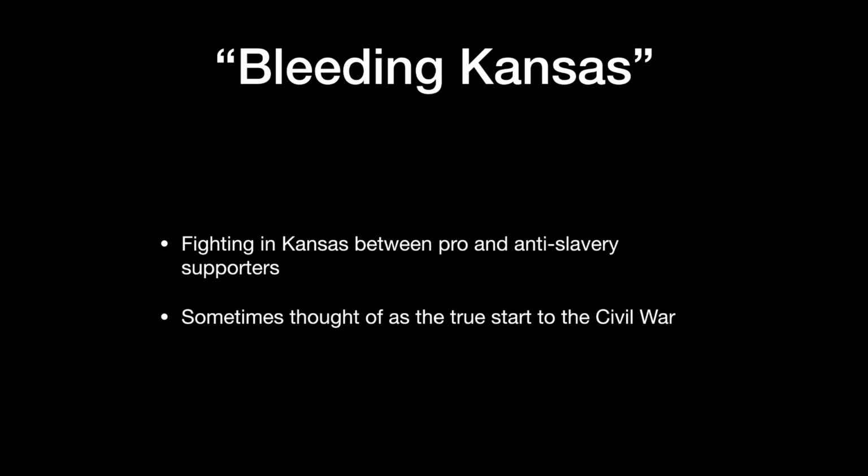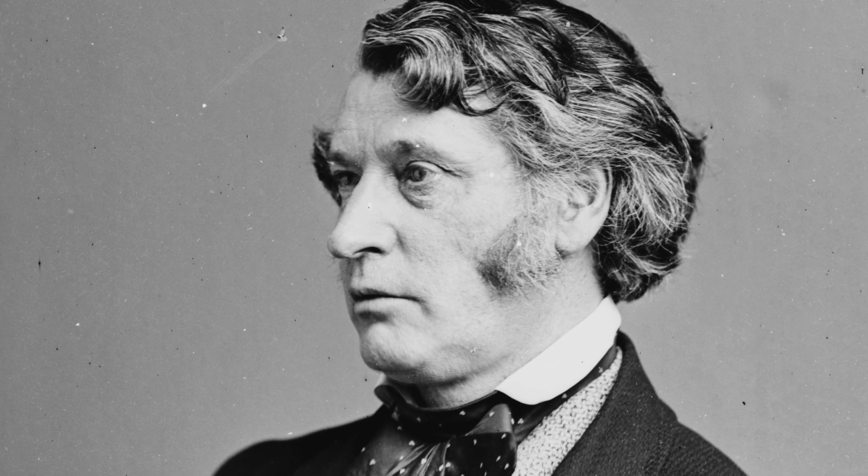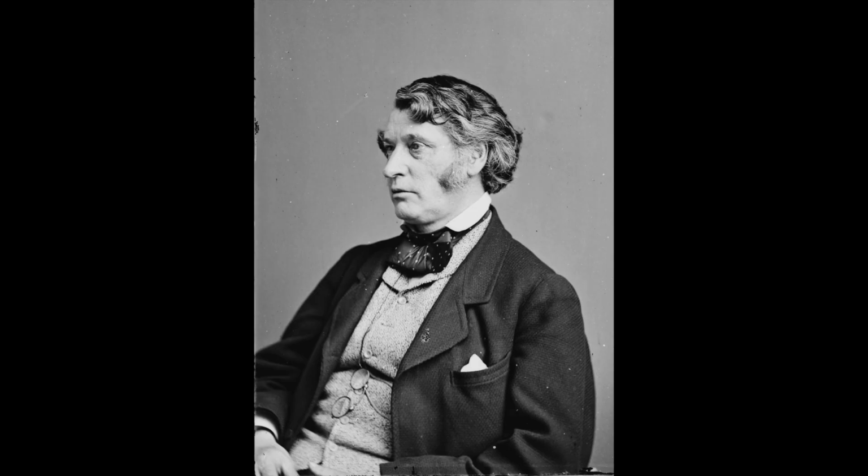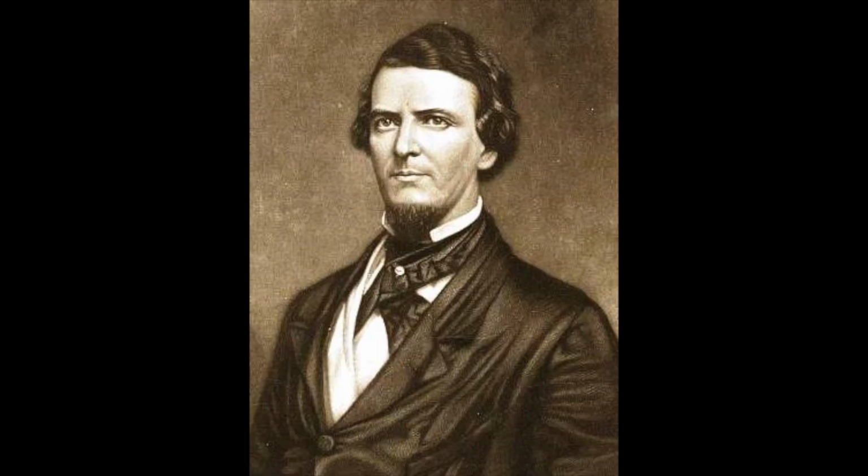On May 19th through 20th of 1856, Senator Charles Sumner of Massachusetts gave a rousing speech entitled "The Crime Against Kansas." In his speech, Sumner spoke against the efforts to extend slavery into Kansas and specifically spoke harshly of South Carolina Senator Andrew Butler. 2 days later, Sumner was approached in the Senate chamber by South Carolina Representative Preston Brooks, who was the cousin of Andrew Butler.